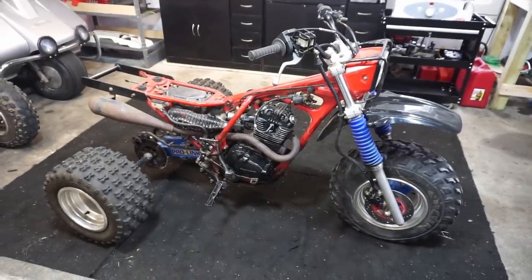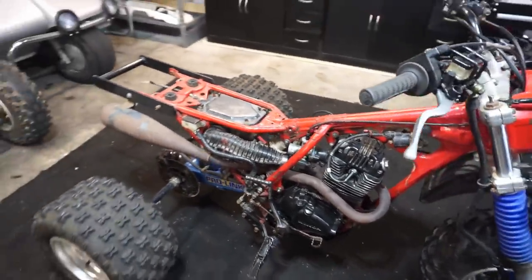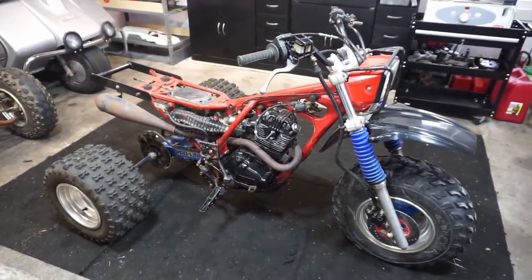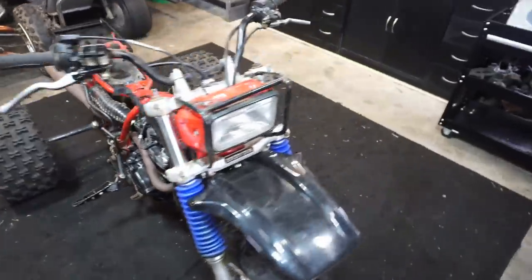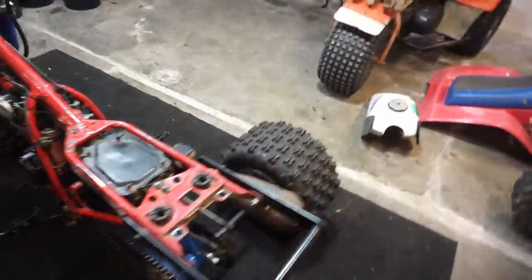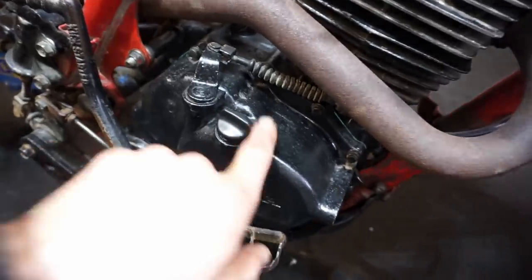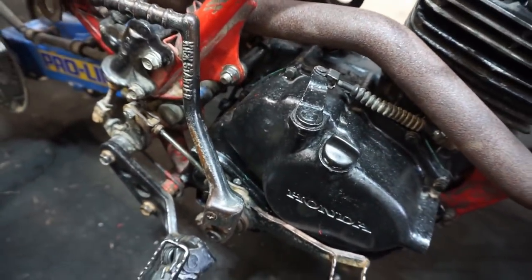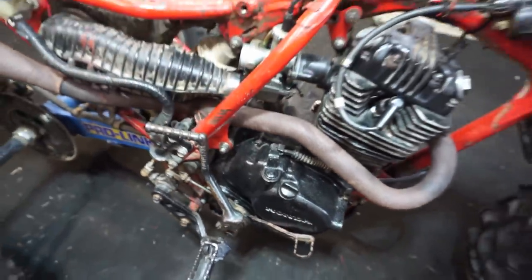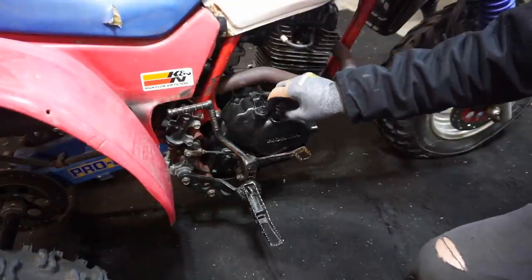All right, engine is back in, looking good. Pipe is back on. We got the carburetor back on. All we have left to do is add oil. I also checked for spark. We've got good spark, so everything is set to go. It's coming along. First start coming up. Let's get some oil in here. I have to look up how much goes in here. It doesn't look like there's an amount stamped on the engine, so let's look that up quick and then attempt the first start. Look it up. It takes about a quart of oil.